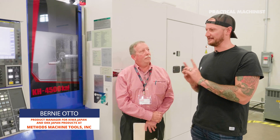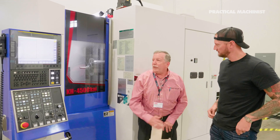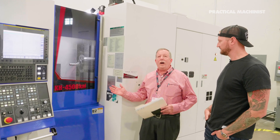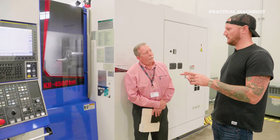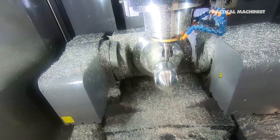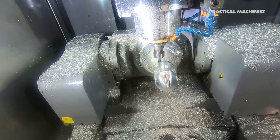I was just chatting with Matt. What makes these machines really unique is that they're expandable. This particular model is our typical 400-millimeter horizontal. What makes it unique is the customer can buy the asset now with two pallets and 60 tools, and if the product changes, we can add a six or eight pallet machine in the field in about three days. How often are people upgrading from a two to a four? Almost 40 to 45% now. Especially last year with COVID, people didn't have enough people to run the machines, so they added a pallet changer and went from running eight hours to 16 or 17 hours unattended.